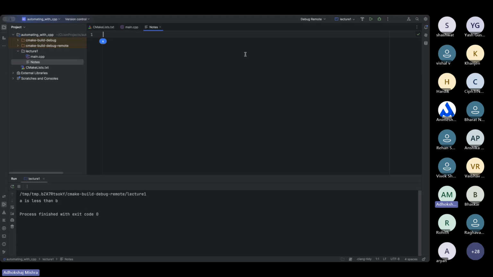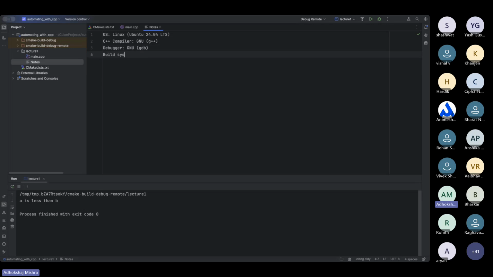So for the series, I will be using Linux, specifically Ubuntu, and I'm using 24.04 LTS. In case you want to copy it exactly as it is, I am going to use the GNU C++ compiler, that is packaged as g++. And for the debugger, I am going to use, again from GNU, GDB.